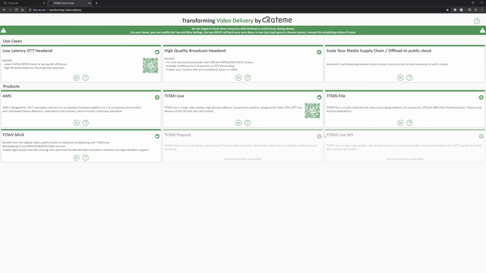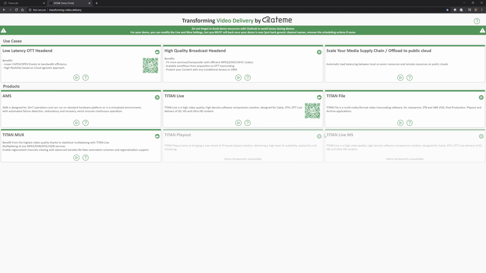So yes, it is multicast, but it is just between the encoder and the StatMux controller. And it is running in AWS. They're all Docker containers. So we talked about microservices. That particular demo was running what we call macro Docker. It was an instance of a Docker container running the MUX piece of software, but we do have a microservice one as well. I did not set up our microservice Titan solution for this demo.